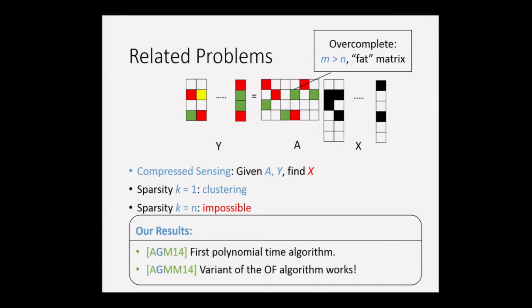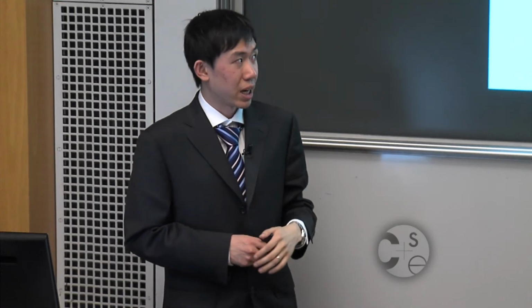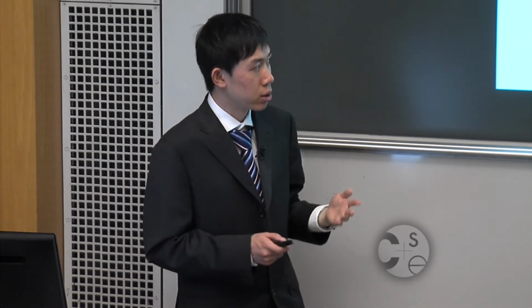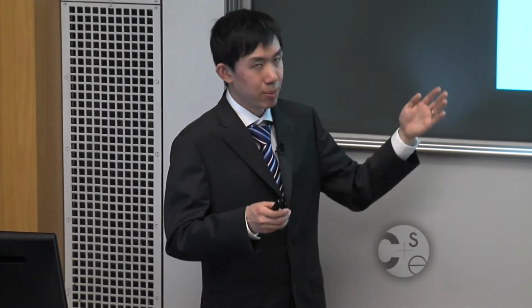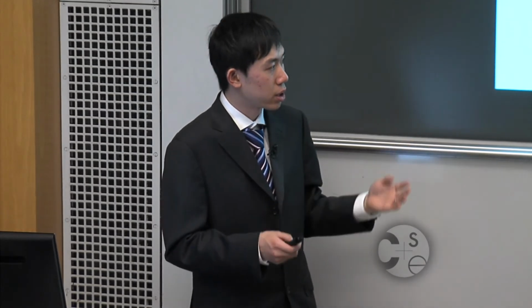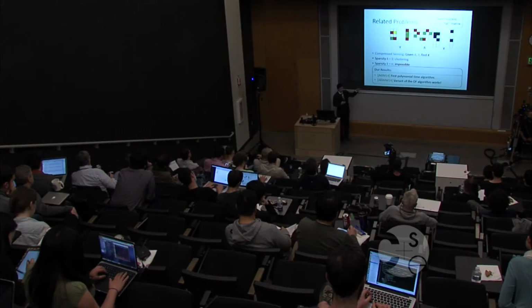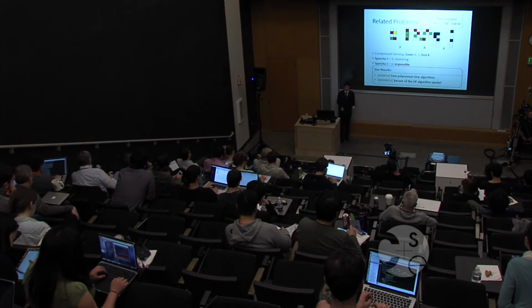So in the previous work with Sanjeev Arora and Ankur Moitra, we gave the first polynomial time algorithm for this overcomplete sparse coding problem. And our algorithm can handle sparsity almost up to square root of n, which is a natural limit in this context. In this talk, I'm going to talk about a more recent result where we show not only that there is a polynomial time algorithm, but in fact that the algorithm people use in practice is better. We can show that a variant of the very original algorithm used by Olshausen and Field will always converge to the correct solution.